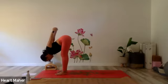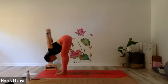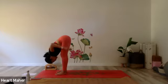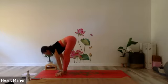Bend the knees even deeper and get the belly to touch the front thigh. Squeeze the palms, elbows can be bent, send your fists over your head. One more big breath here, breathing in. And then breathing out. Release the hands down. Come to your fingertips.